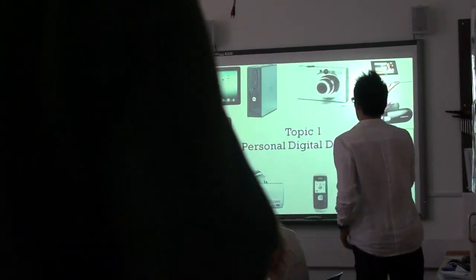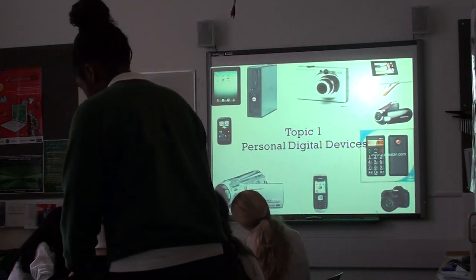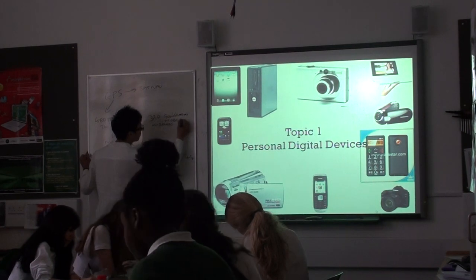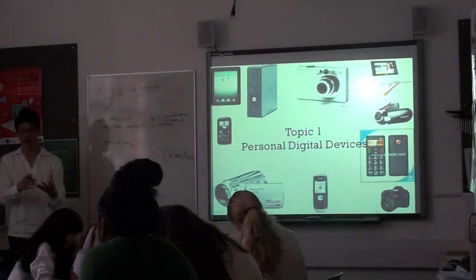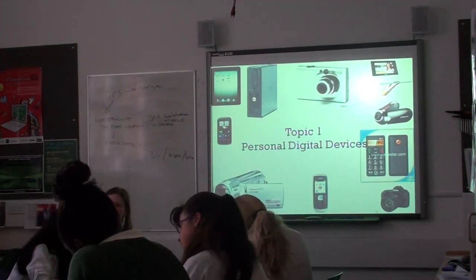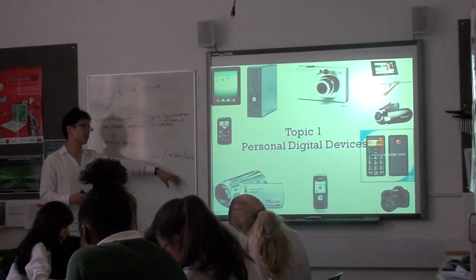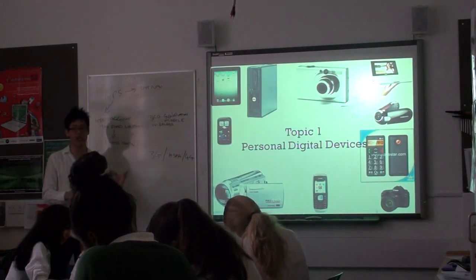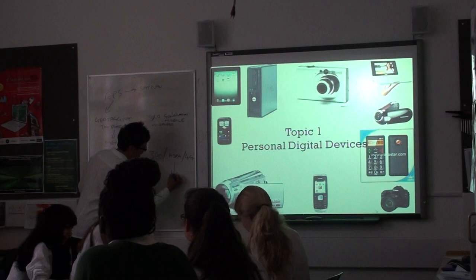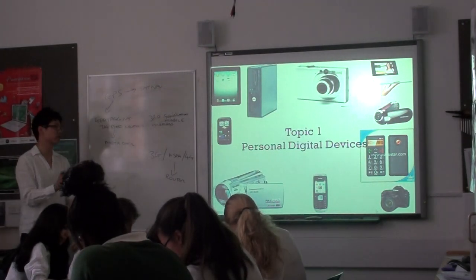Yeah. So 3G is what we call third generation mobile wireless. It's pretty quick, right? At 3G, you can access the internet quite easily. You may be able to watch a YouTube video and stuff like that. At 4G, over here, it's even quicker. So for example, Samsung Galaxy S3, that would be 4G, or HSPA maybe. And that means actually you can use your mobile phone as a router. You can set up your mobile phone as a router, and you can connect that with different devices as well.